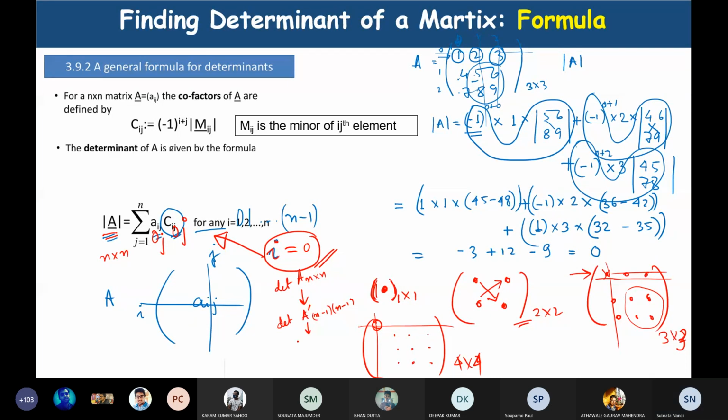And to solve it, you again call the determinant function with some A double dashed, after copying and eliminating the rows and columns, with n minus 2 cross n minus 2. And this goes on like this. The bigger problem is expressed in terms of a lower version of the problem, and that in turn calls a function with a smaller size of the problem. If you reach a 2 cross 2 matrix, you do not further call the function. Rather, you multiply, calculate, and start returning. You return the value, and using that, you compute and return the value like this.